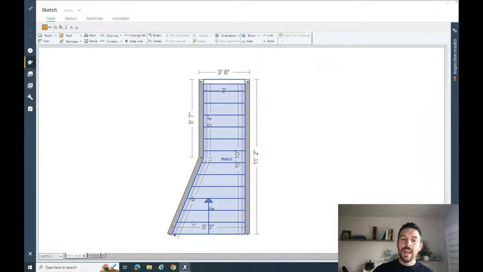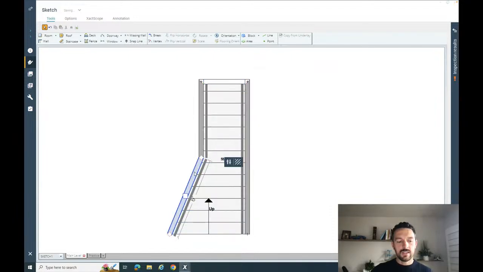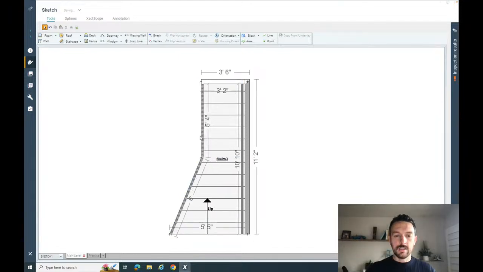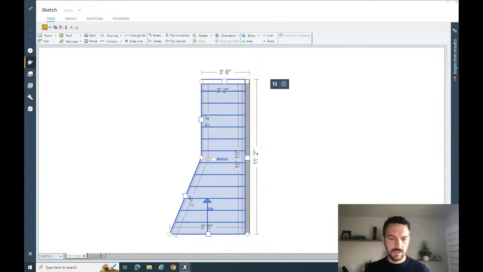And now that we have that angle, we can take these walls, holding down Control, click right in, and hit delete. There we go. Now you might be saying, Seth, that was 5'11". Right now it's 6 feet. It was, and I can take some time to fix that if I need it exact.